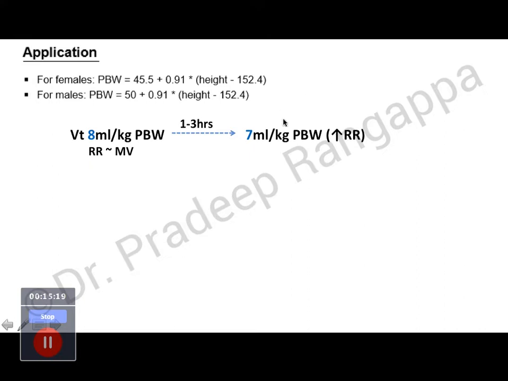And we cannot define what respiratory rate each patient needs. You have to customize this based on the carbon dioxide and oxygen levels that you see in your blood gas. After that you further reduce to 6 ml per kg, and the maximum respiratory rate suggested is around 35 per minute to circumvent the rise in CO2. Because as you bring down from 8 ml to 7 ml to 6 ml per kg, your carbon dioxide starts building up.